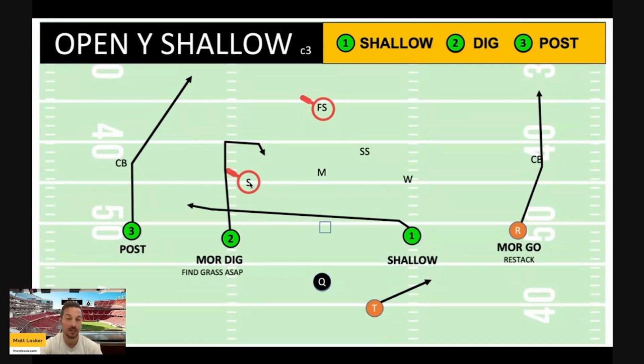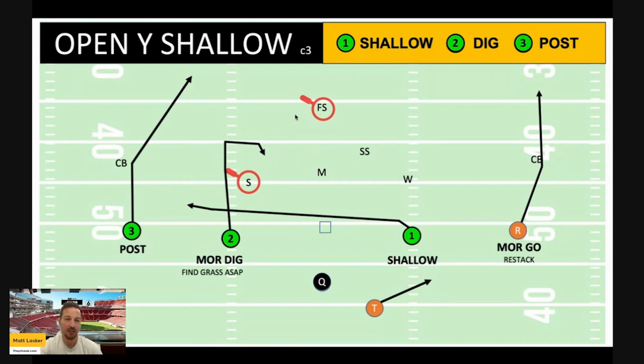So we are looking at this outside linebacker to the dig side at the snap of the ball. If he drops back or covers this dig, he is opening the grass in this area for the shallow, and we're just going to make a nice, easy 3-yard throw as he comes into this open grass, okay? If he flies out to the flats, because maybe it's cover 3 and that's his job, or he just wants to stay around this area or just drop to the hook to curl, that's when we're going to hit the dig behind him, who is finding grass in between these two linebackers, so they can't see where he's setting up. Okay, great.